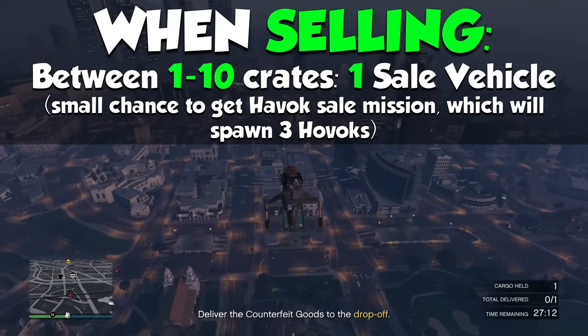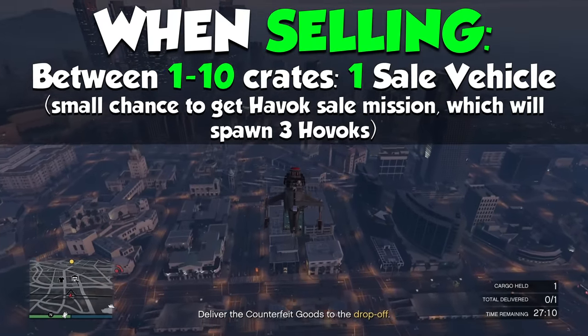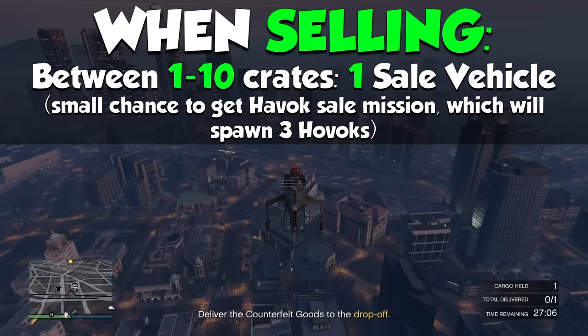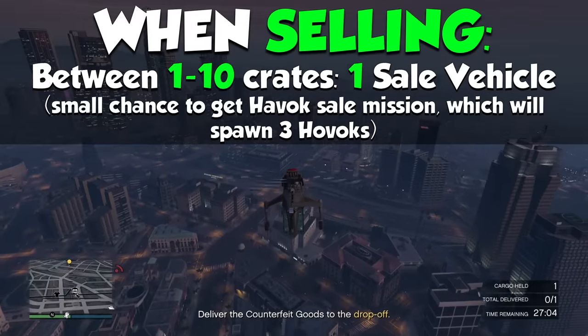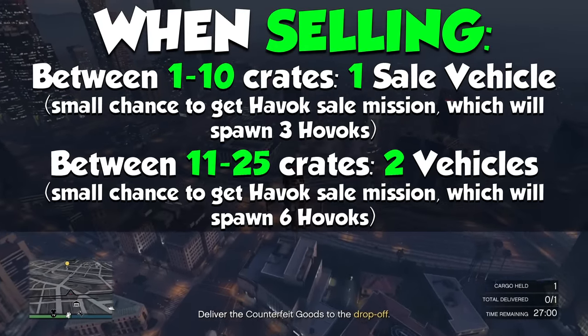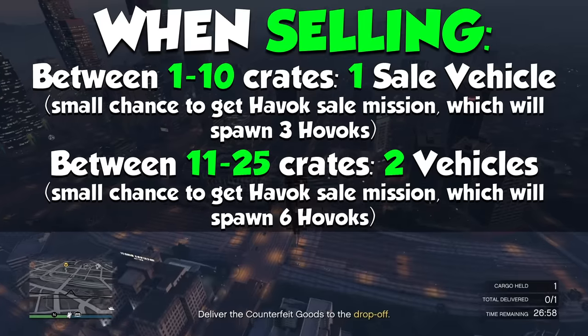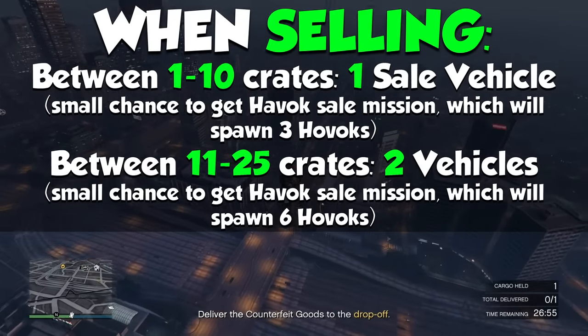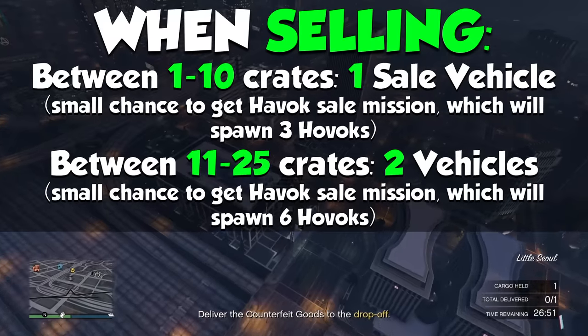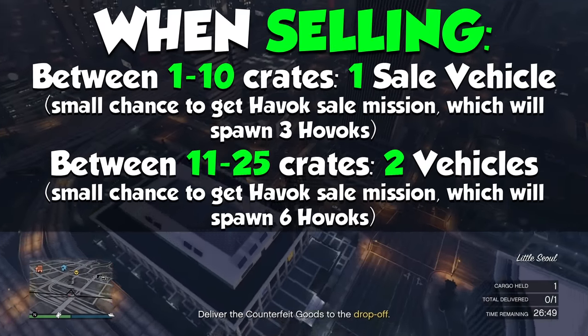That means it's going to be a lot easier to complete solo. There is an off chance that you're going to get a Havoc sell mission, and that one's going to spawn 3 vehicles, but that's pretty unlikely. If you're selling between 11 and 25 crates, most times this is going to spawn you 2 sale vehicles, with the occasional possibility that you get the Havoc sell mission, and that one's going to spawn 6 vehicles, but again, that's pretty unlikely and unlucky.